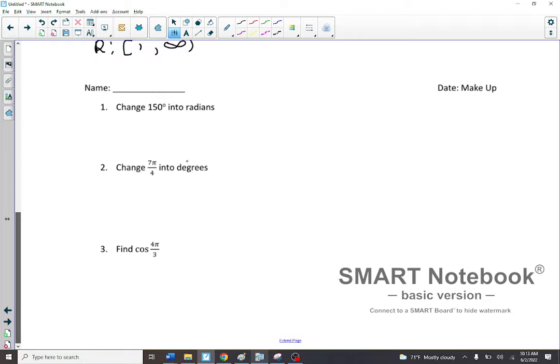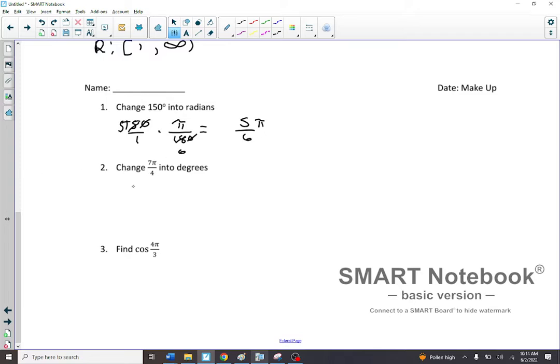All right, next test. We know how to test. Change the 150 degrees to radians. To change 150 degrees to radians, the formula is 150 over 1 times, remember, what you're changing to will be on top. So it's going to be pi, and what you're leaving behind is on the bottom, 180. So that's going to be 15 over 18, or 6 over 5, or 5 over 6, in fact. So 5 over 6 pi.